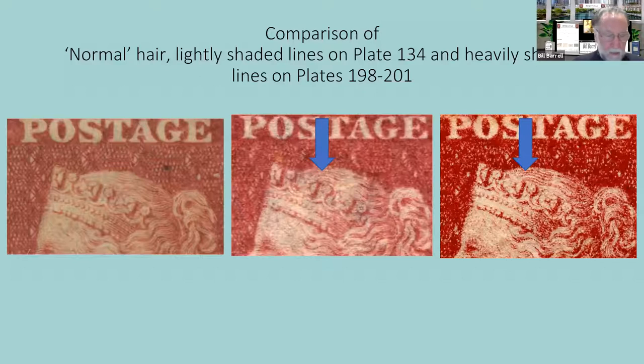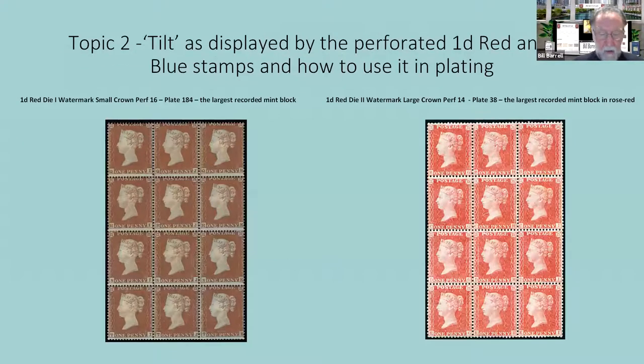We'll now move on to our second topic, which is applicable only to the perforated stamps, although the cause of it was present on plates of the imperforate period. This feature is called tilt. I first noticed it several years ago, although it took me a while to realise how important it is as a plating aid. Tilt shows as a twisting of the whole design of the stamp within the perforations.